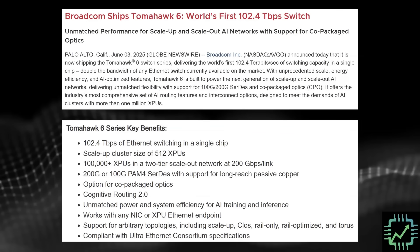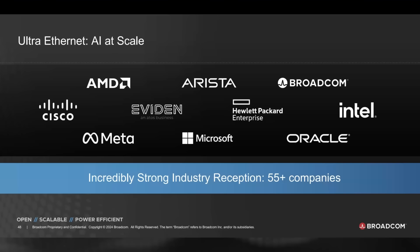Briefly on the technical networking architecture: the Tomahawk series from Broadcom is a switch chip. Network switching allows for scale-up — fitting more XPUs into a single rack. The Jericho series — Jericho 4 is the routing chip — allows for scale-out, linking multiple cabinets and systems together, creating hundreds-of-thousands of GPU clusters for NVIDIA InfiniBand, and now using Ethernet with Broadcom and Arista chips, hundreds of thousands of XPUs.